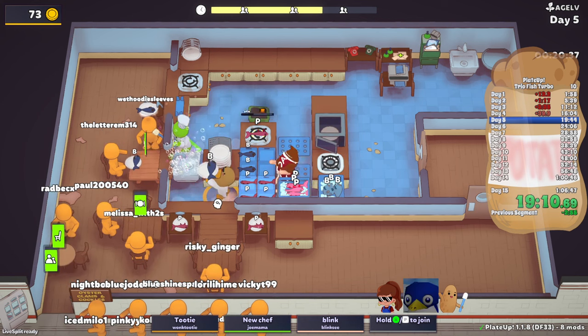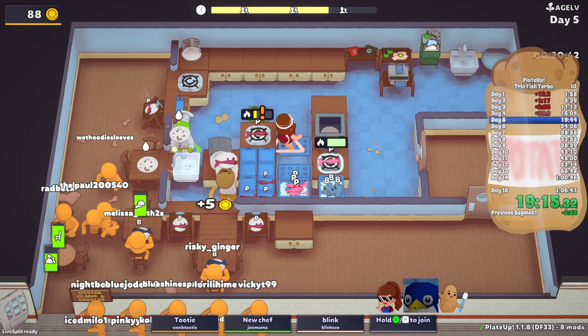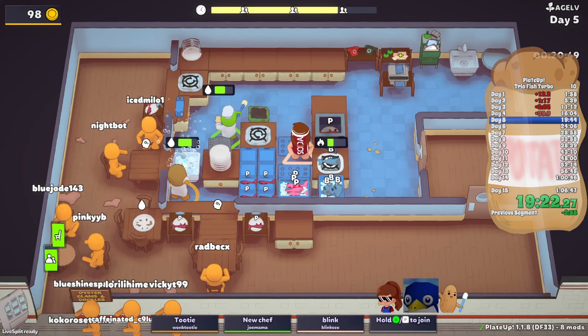Oh my god. Oh my god. Oh shit. Oh god. I got a blue. I got a blue. That's okay. I sold it. Someone took it. You're good. Perfect. Beautiful.